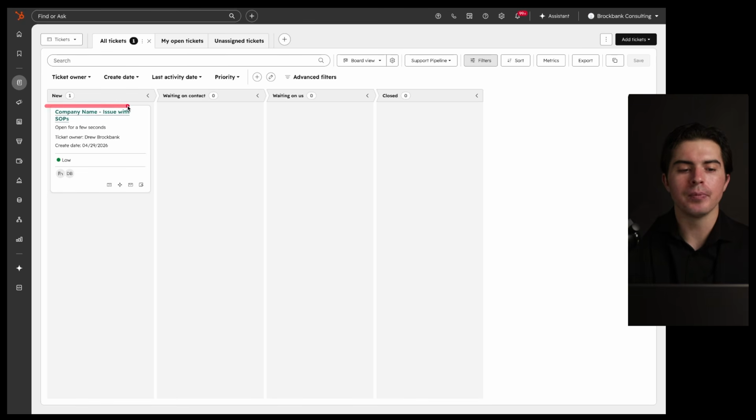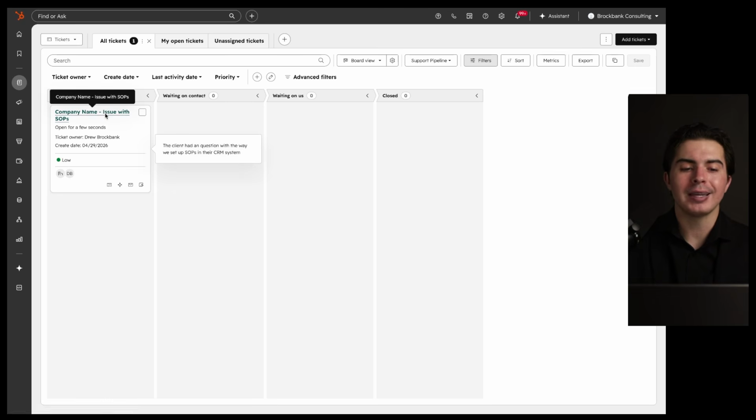So this is new. I want to make sure I respond to this within an SLA. That's a service level agreement. So oftentimes when you're selling something to someone, you say, hey, we have an SLA. If you reach out to us, we get back to you within 24 hours. Or if you're a premier client of ours, in 6 hours, whatever it might be.